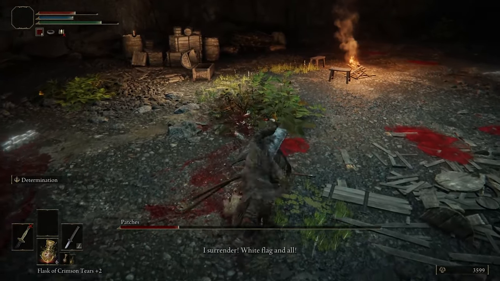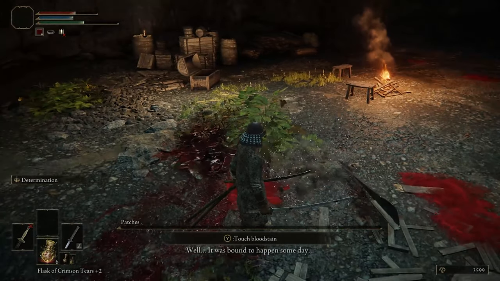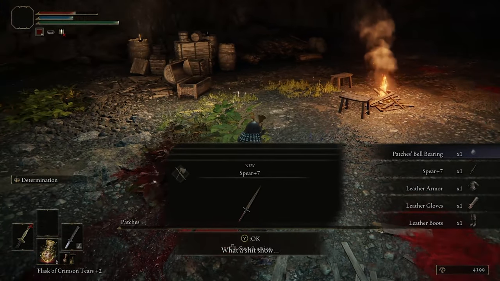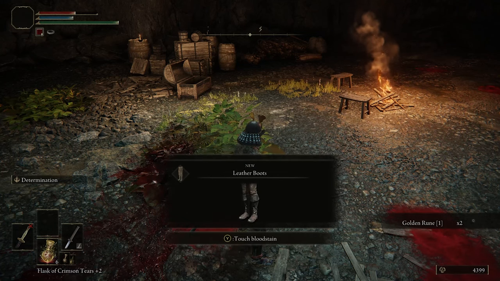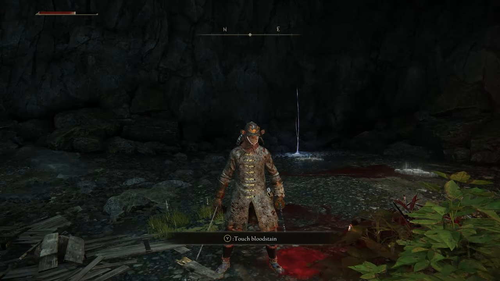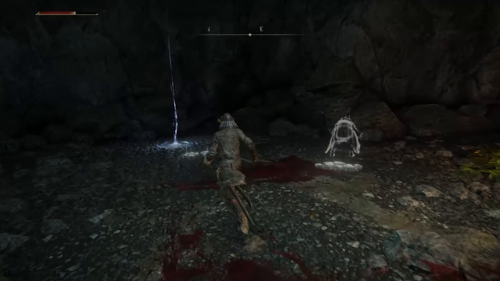But what I recommend doing is just finishing him off, because after you do so, you get a couple items, one being his bell bearing, and then also his spear +7 and his armor, as well as a golden rune. That bell bearing, however, will allow you to go to the Roundtable Hold and take it to one of the merchants, and you can pretty much buy everything that Patches would sell there.